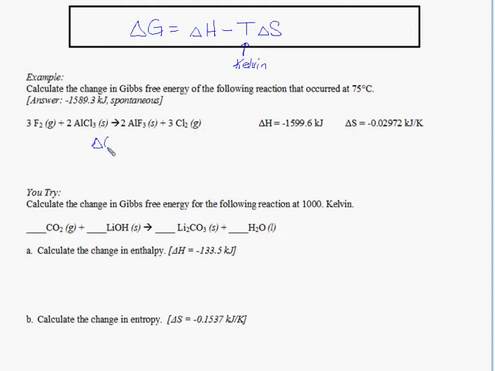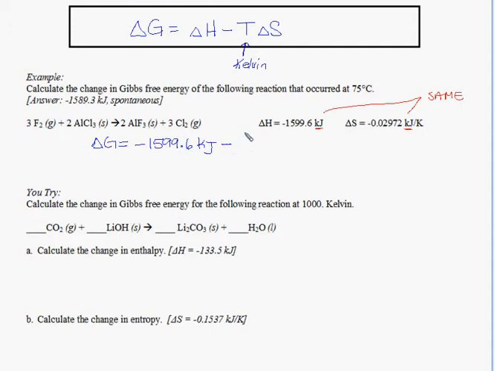and we're going to solve by plugging in my delta H. Now, the one thing that I want to do before I start really plugging in is, am I all in the same unit? So these both need to be in kilojoules or joules. As long as they are equal to each other, that's all you need. So we've got delta G. Again, we're going to plug in our heat. So here's a negative 1,599.6 kilojoules.